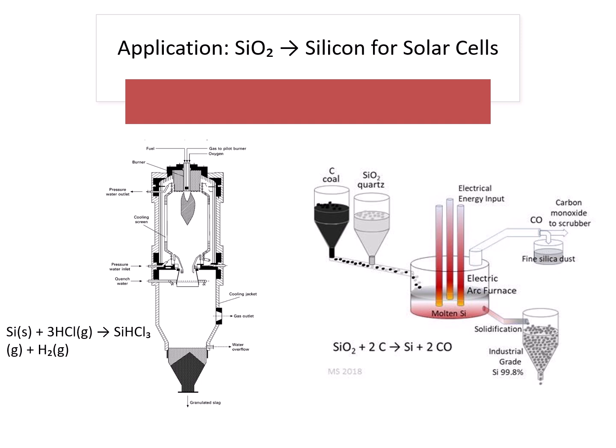In this step, the silica powder is mixed with a carbon source such as coke or graphite in a 1 to 2 molar ratio. When an electric arc passes through the mixture, the silicon-oxygen bonds are broken, and carbon reduces the silica to elemental silicon, releasing carbon monoxide gas as shown in this equation. The silicon formed at this temperature collects as molten droplets at the bottom of the furnace and is called metallurgical grade silicon and has a purity level of 98% silicon with remaining impurities such as iron and trace carbon.